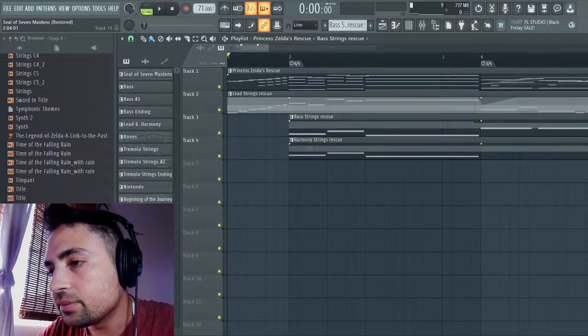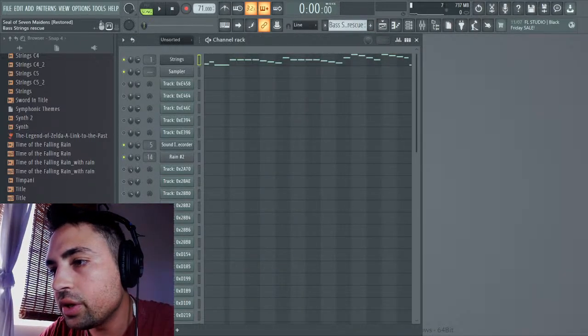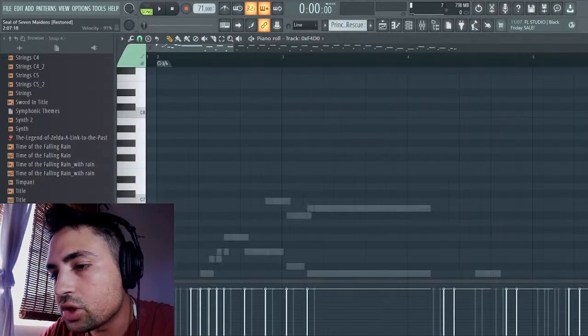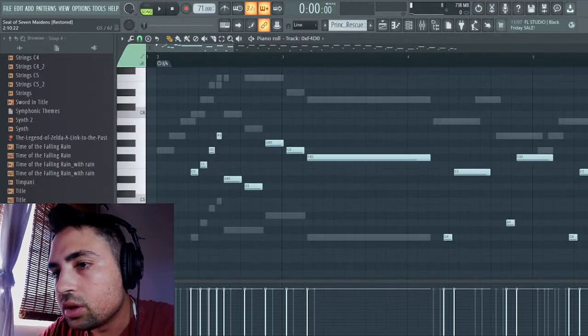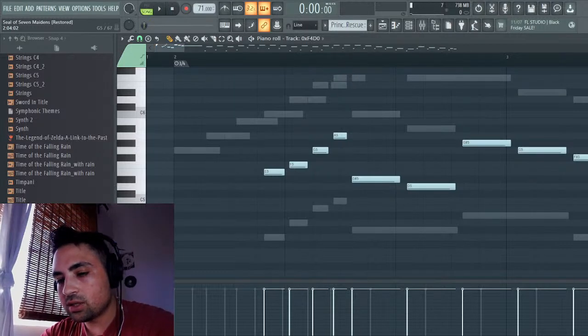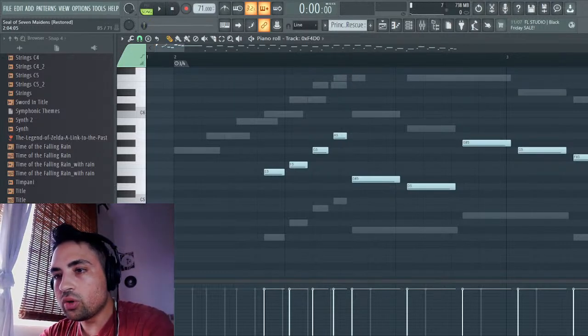And let's see. So now we have a pretty clear cut how the harmony strings work. So let's go, and now it's these two channels right here that we still need. These two channels that we're unsure about. So the idea is that it starts on the third note, on the fourth note.